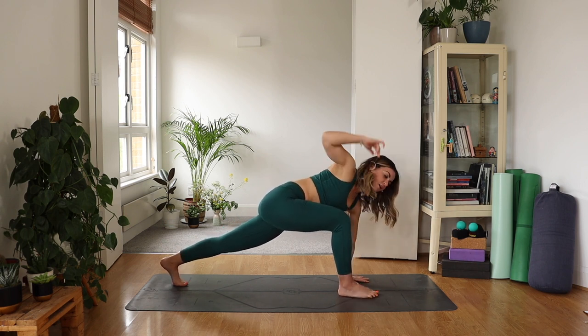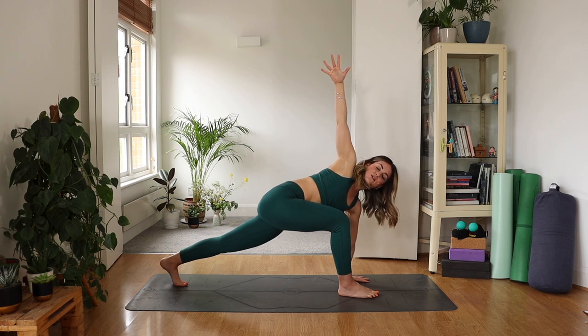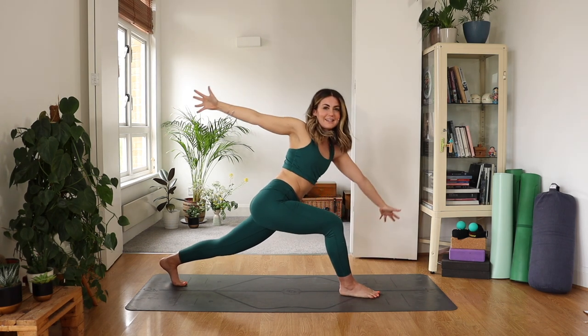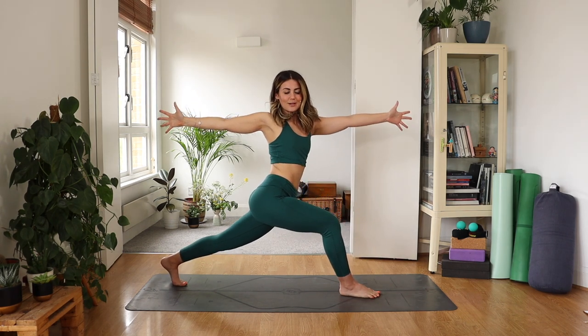Reach the right hand up towards the sky into this twist. Option to drop the back knee if you need it. Otherwise, strong through the legs, zip up through the belly. That right hand is going to reach all the way back, coming into an open or big twist here. Good. Option to stay here.